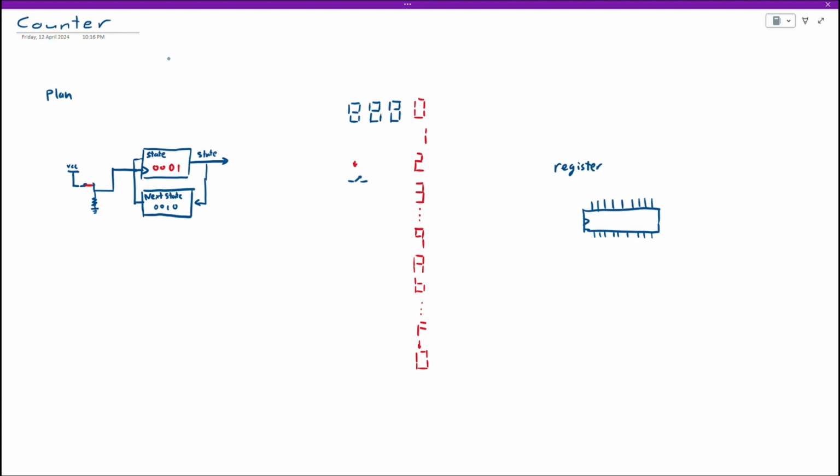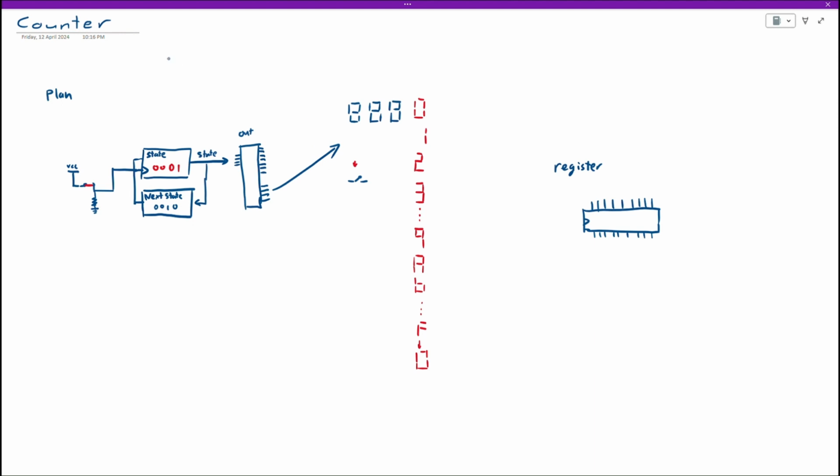And then we also need an output. We essentially want to feed a 4-bit value into a 7-segment display. The segment display goes to here, and we also have 4 analog pins, which go to the corresponding digits.